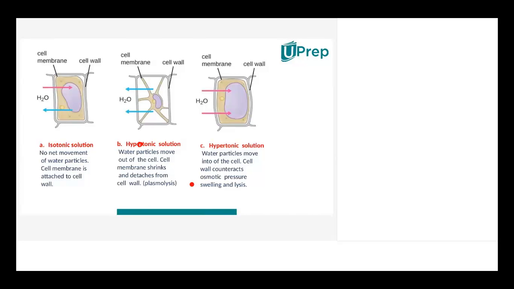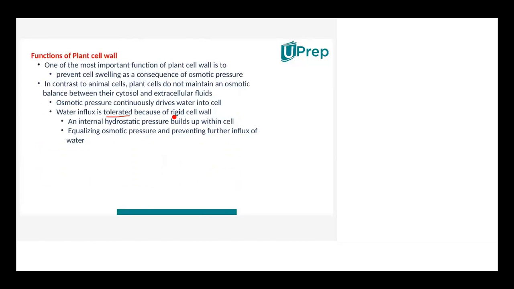But in the case of a plant cell, it won't happen because the cell wall will help in maintaining the pressure which will be put on the cell because of the outside concentration changes. The rigid cell wall, that's the important point over here. How is it tolerating? By maintaining a hydrostatic pressure inside the cell. That's what I showed. The cell around which you will be having a cell membrane and cell wall. So if a pressure is put on the cell, it will be counteracted by outside pressure. So that's how a plant cell wall maintains the turgidity even though the outside concentration changes.